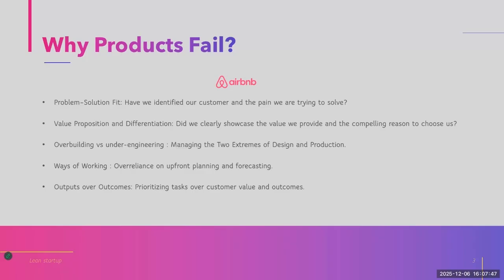The second proposition is more about value proposition and differentiation. Am I able to sell my idea, that you have a problem and I am trying to solve that problem through the solution from this product? So am I able to sell the idea first to the customer is what we are talking about. Airbnb typically took care of that. It was able to sell that, look, if you have a house, you can let out a part of it and earn some money out of it. And if you are a traveler, you don't have to pay hefty tariffs to a hotel owner. Rather, use these hosts, be a paying guest and have an affordable stay. So that was the value proposition that Airbnb thought about, and it was trying to sell that idea, and it succeeded in it too.